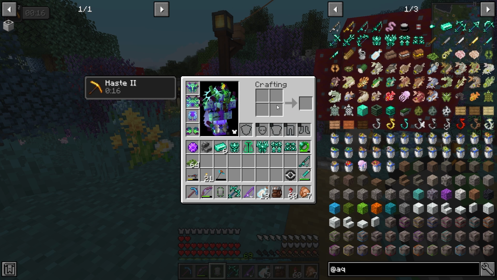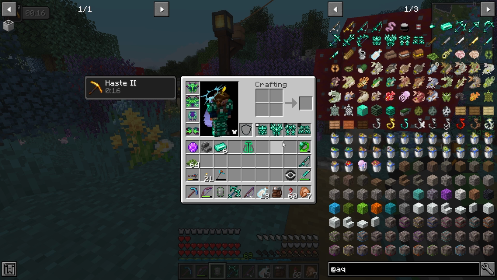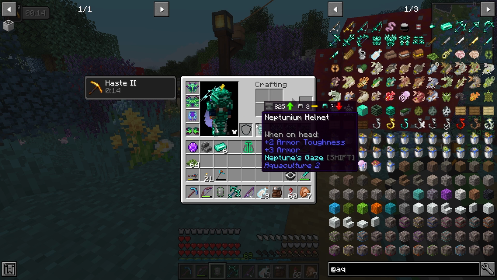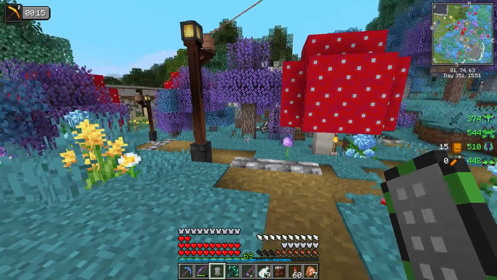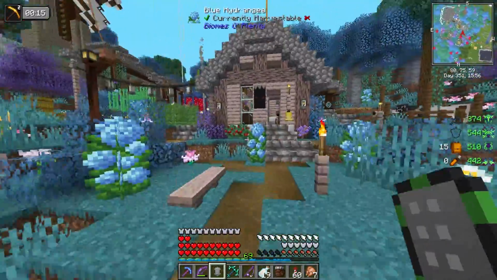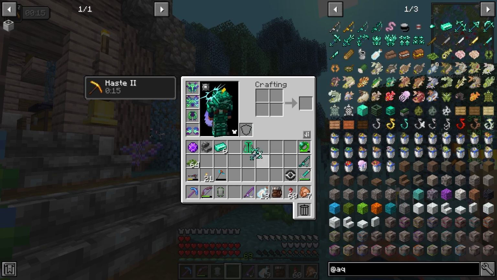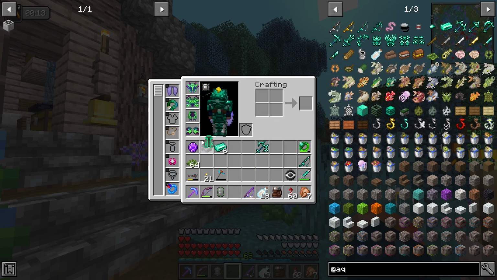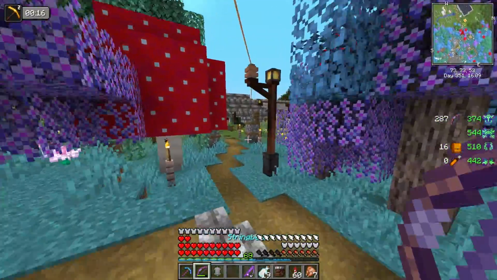But if we add that to that slot, you can see it changes it. It doesn't apply these effects, but it does change the armor. And we could have our head slot open, but it's actually still protected, which is really good. Really, really nice. I'm going to keep that on me because I think enchantments is the thing that this really needs. And then as far as this pick goes, it's just your standard pick. It does a little bit of damage. Not the greatest pick in the world, but it'll get the job done underwater.